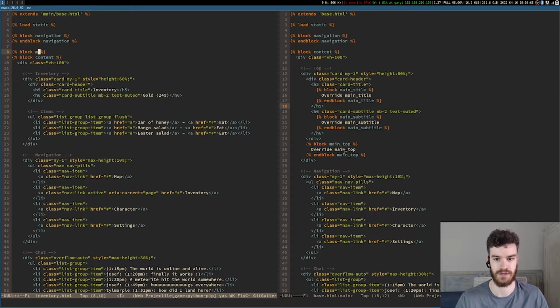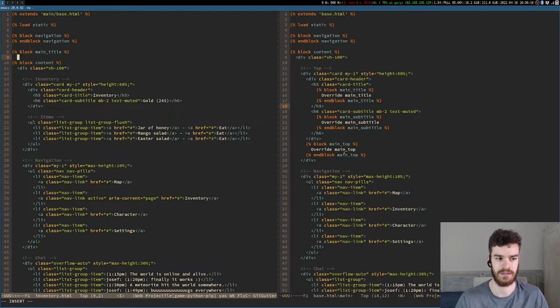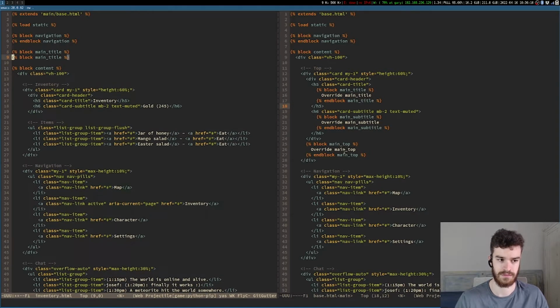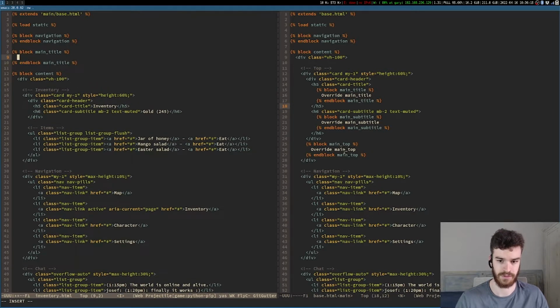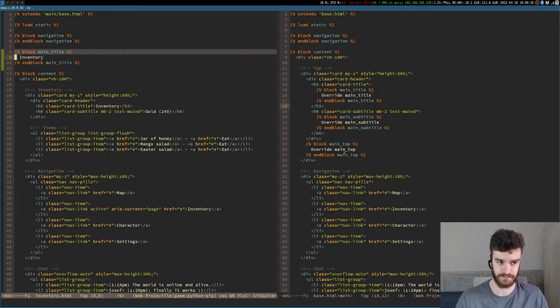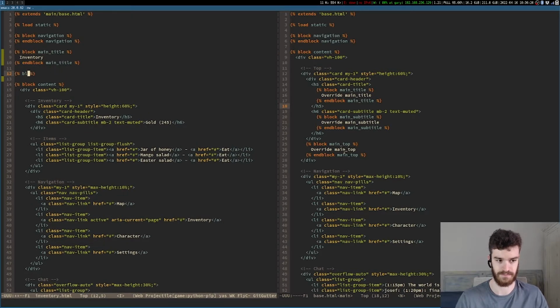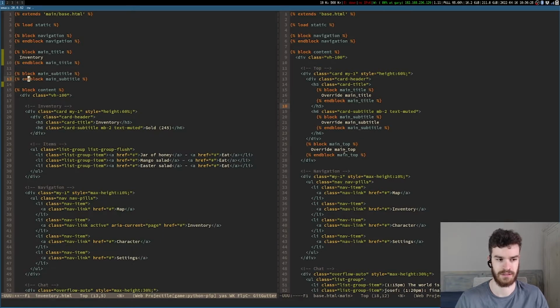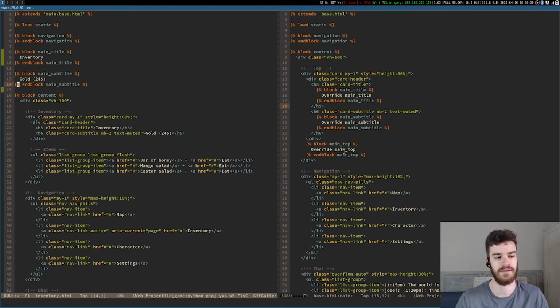just this block main title and block inventory, block main subtitle, and the amount of gold.